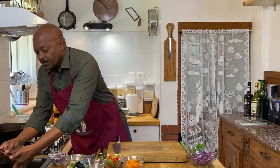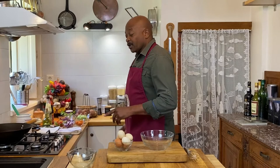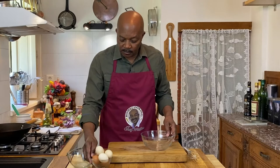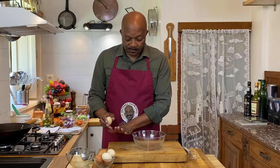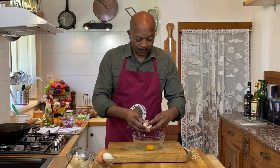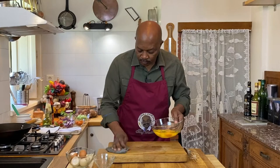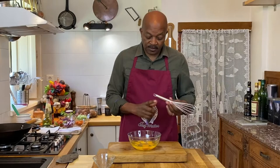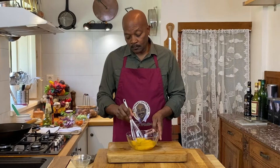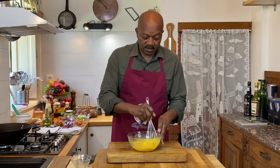Our vegetables are all cut and ready to go, which is what you really need to do when you're doing any kind of stir fry. Our oven is heating and I've got a bowl that we're going to use — we'll set that in the oven as well, just so it's warm. Now we just need to mix our eggs. What I like to do is crack them away from the bowl that you're actually going to be putting them in, so you have less chance of getting shells in. We're not seasoning our eggs before we cook them because the seasoning will come with the sauce. It's important when you are frying or scrambling eggs that you really whisk them very thoroughly so that everything is incorporated.